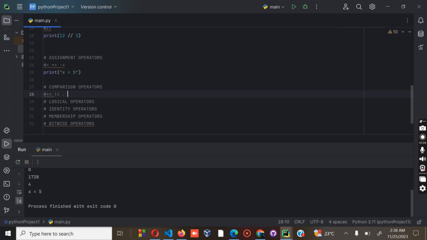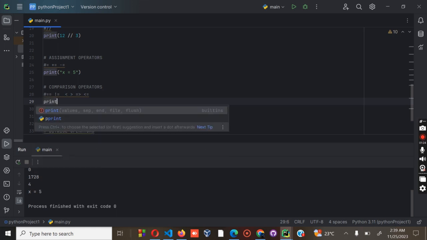We have greater than, equal, greater or equal, and lastly less than or less or equal to. So those are the comparison operators that you are supposed to learn. Maybe I've done so many examples of these. Okay, let's do at least one or two.